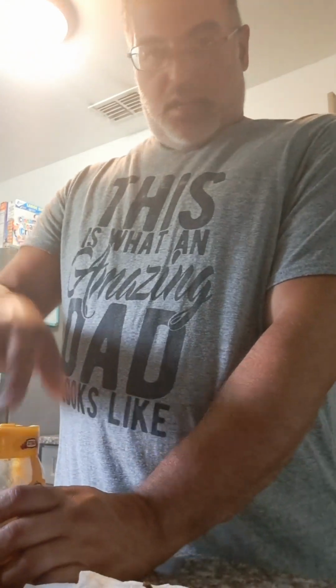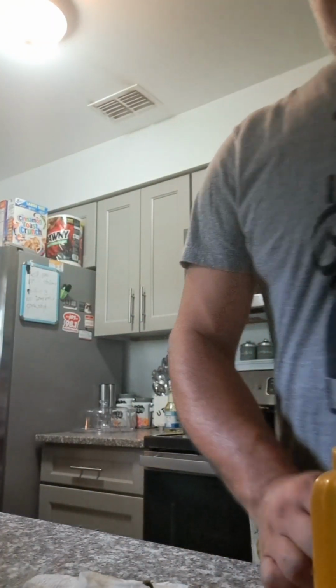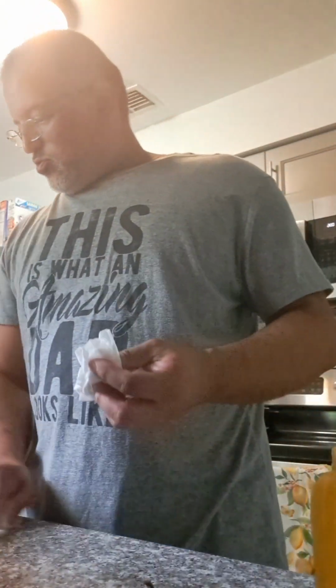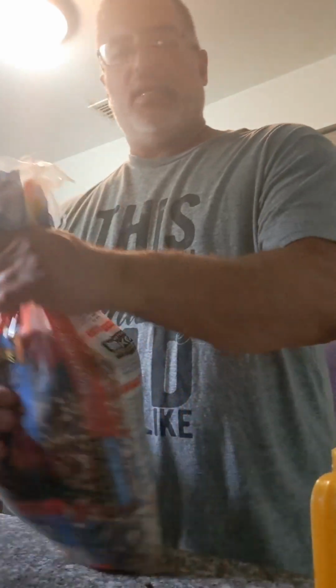So in the meantime, while we wait for the batch to come out of the freezer, making sure to clean up a little bit, getting rid of other stuff that we don't need here, this mess. Because wifey gonna get mad if we leave a mess. So here we go. Make sure we clean this up. Put this food, this is what I used, put this food away. And we'll be back.